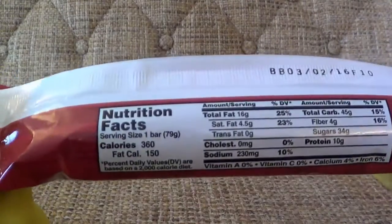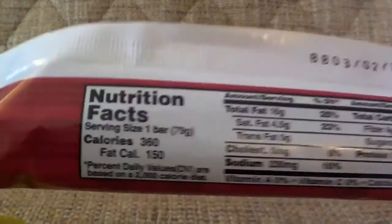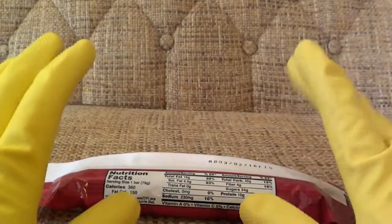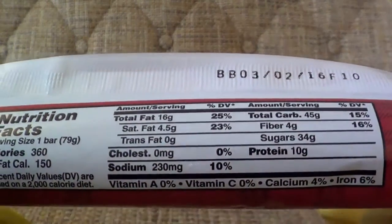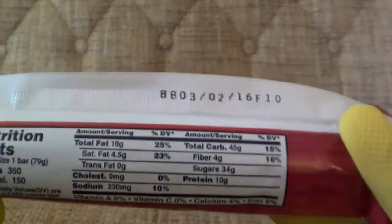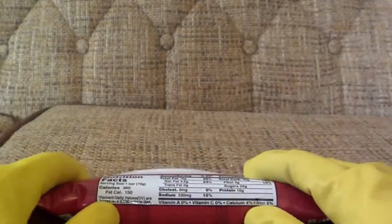Now let's do something we didn't do with previous salted nut roll stuff. Flip the flap and look at the nutrition facts. No serving shenanigans. The serving size is one bar. 360 calories, of which 150 of them come from fat. This thing is the caloric equivalent of a beef burger. Total fat, 25%, 23% saturated fat for the day, 10% sodium, carbs, 45 grams, sugars, 34 grams, so it's up there, basically.